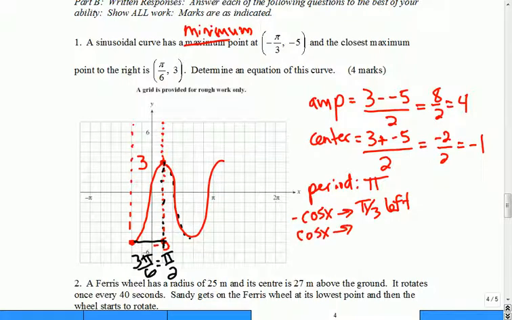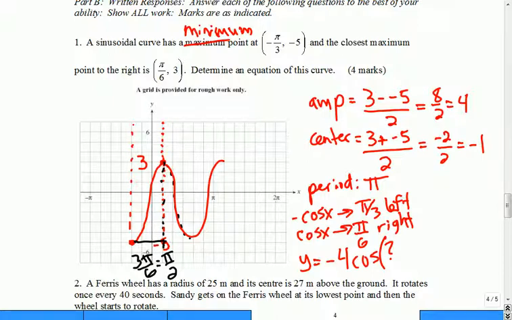Okay, so you may end up with a different answer than what we put up on the board here. But I'm going to assume that probably most of you would have picked the negative cos, so I'll go with that. But again, either would be correct. If the period was pi, what number would I have to put into here? Sure, Kara. Yeah, there's a 2.